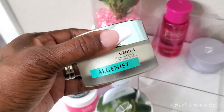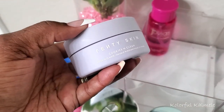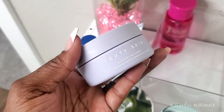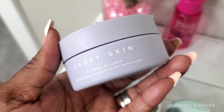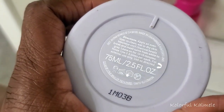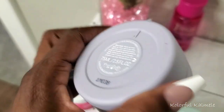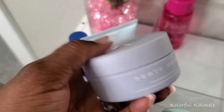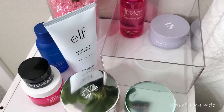I have my Fenty Skin Cookies and Cream Mask. I've been loving this stuff. It has little beads in it — I think they're charcoal — so it's a detox face mask. When you rub it on your skin, kind of like an exfoliant, the beads burst open. It's really, really nice. My skin feels great after I wash it off, and I do plan on purchasing it again when I run out. These are the skincare items I'm using.